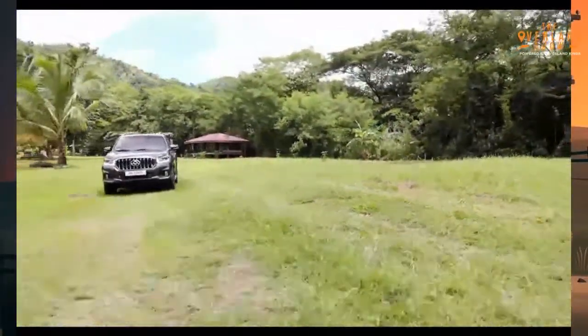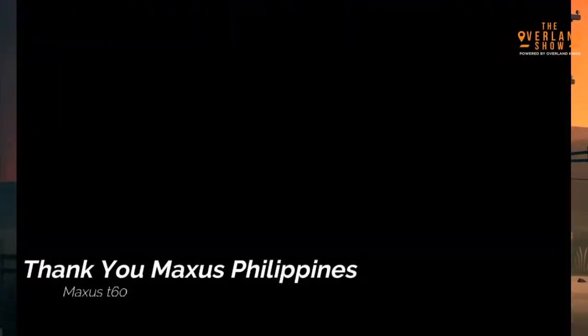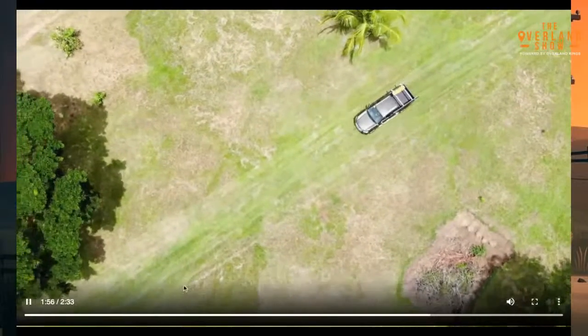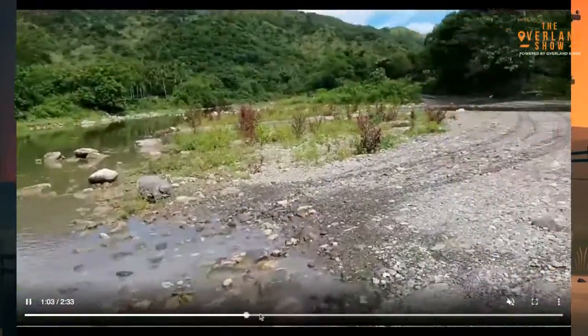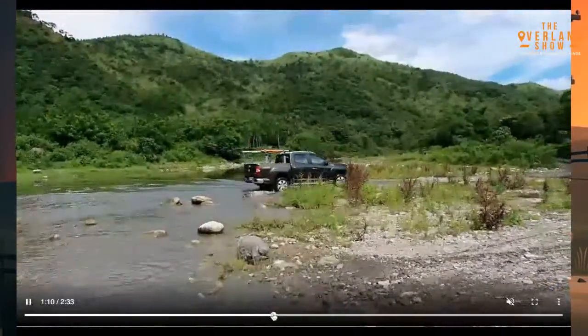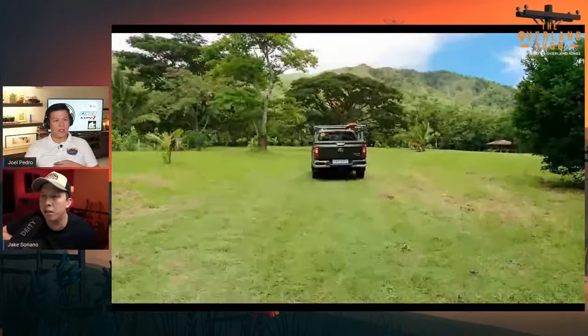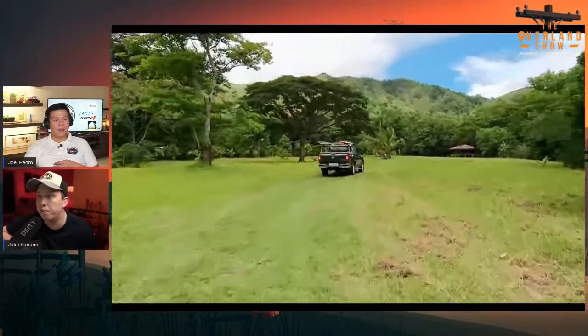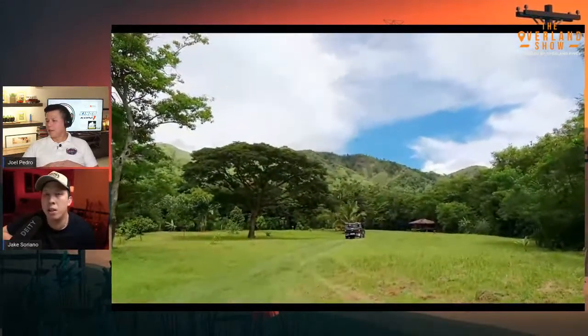And you know what, Joel? I think in our last show we discussed a little bit the need, when we choose a rig, to have that aftermarket support. I can't really say right now how the aftermarket support of this is. In terms of availability of parts and upgrades, like suspension, would you know if there's any upgradable suspension for this? Right now, I don't think there's a fit suspension that's specifically for Maxxis yet, but I don't think it would be difficult, because suspensions would be upgradable. Yes, I would believe so.